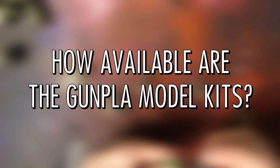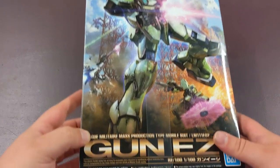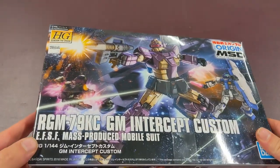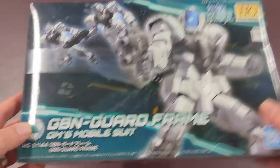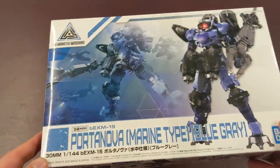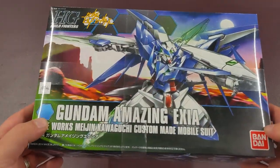Availability — people come in all the time saying the Gundam that was here last week isn't back in. The availability in the UK is questionable at best. We grab as much as we can, as often as we can, but it's a case of fill in a spreadsheet, get it back in an hour otherwise it's all sold out. So if you see something you really want, just grab it — buy it — because it might not be here in a week's time, and it might be another month or two months before it's back. Import costs a fortune. A lot of our customers are really grateful because they can now pick it up for a sensible price in the UK, as opposed to paying an over-the-top price from America or Japan with shipping and import.